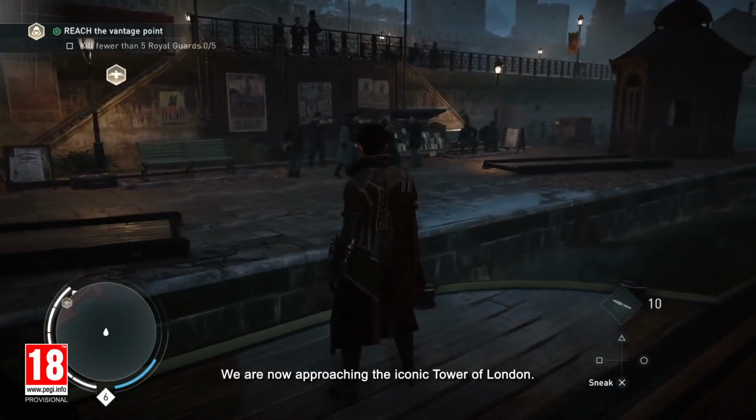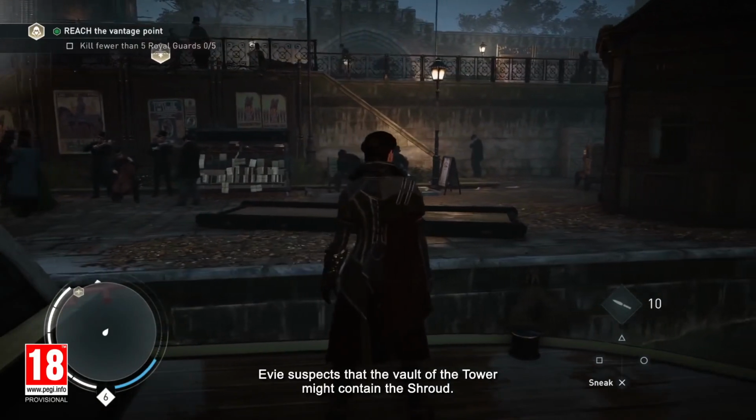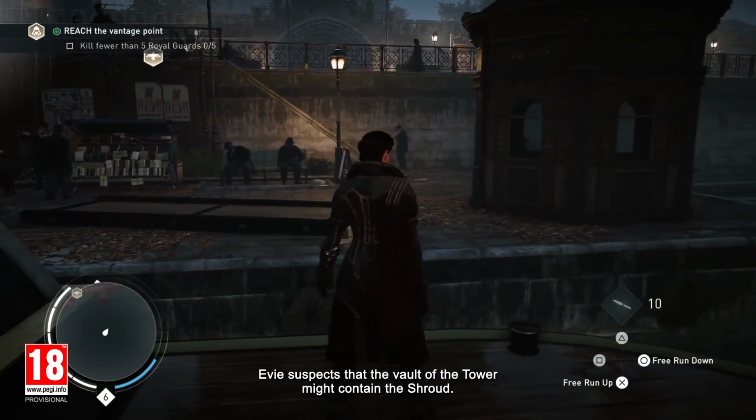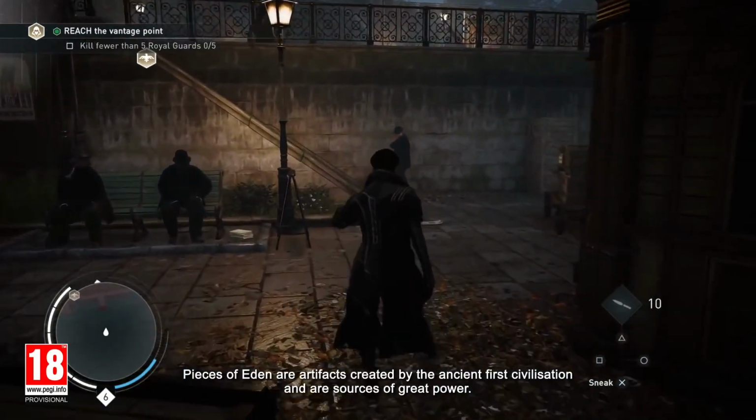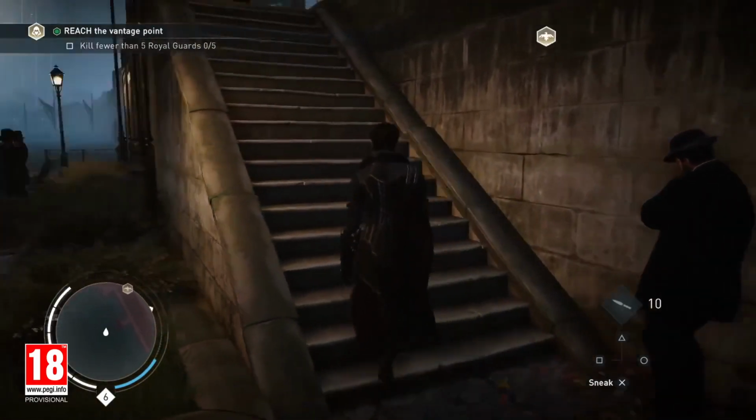We are now approaching the iconic Tower of London. Evie suspects that the vault of the tower might contain the Shroud. Pieces of Eden are artifacts created by the ancient first civilization and are sources of great power.